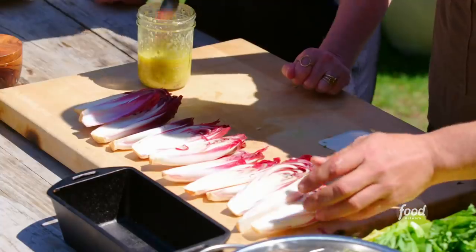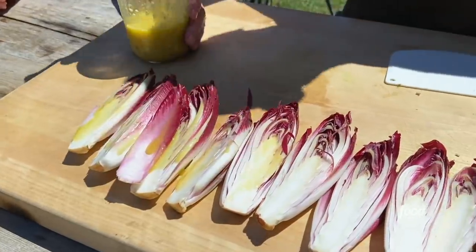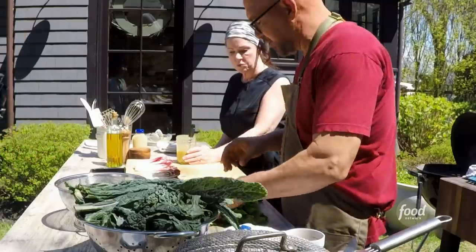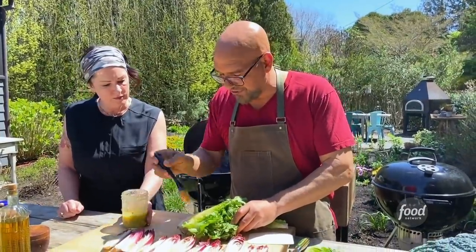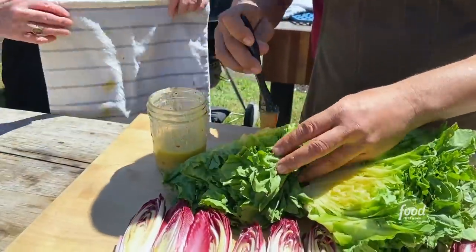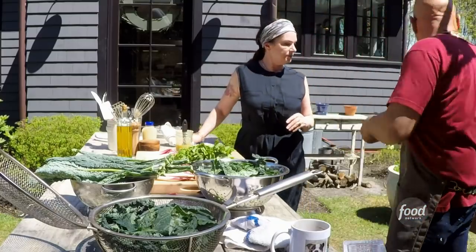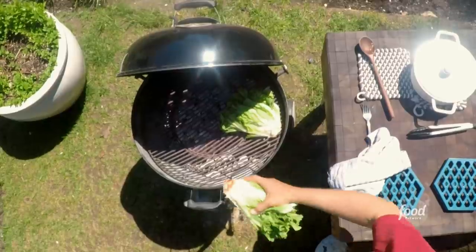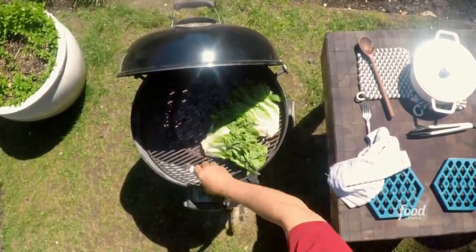Here's how this works: I'm gonna brush the greens with this, and then we're gonna use it to dress the salad at the end — but it's gonna add a good amount of flavor at the beginning too. We'll do the same thing with the escarole, a little bit of a brush. The fat in here is also gonna help the char in addition to adding extra flavor. I'm gonna start loading these on a grill — I'm over medium heat here. You don't have to go offset, you could go directly over the heat. Grill your greens for about two to three minutes on the flat side; I don't flip them.